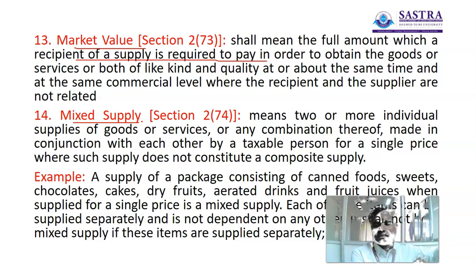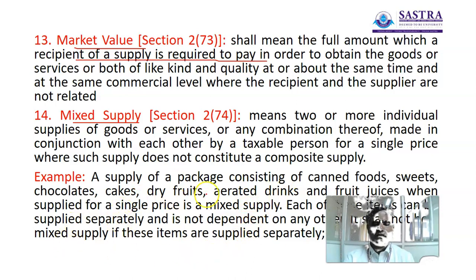You see, fruits and chocolate and cool drinks have separate GST rates. But which rate is applicable for the entire mixed supply value? The highest rate, of whichever product has it. Take for example toothpaste. For paste we have to pay 14% GST, sorry, 18%. Brush we have to give 12%. But for this supply they charge 18%, because whose rate is higher? Paste rate is higher, not brush. This is what mixed supply is. Okay.